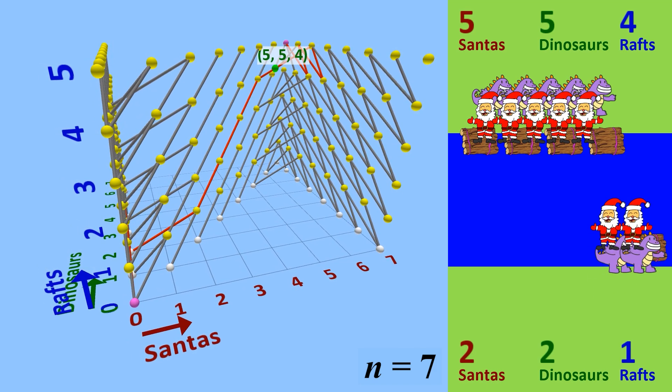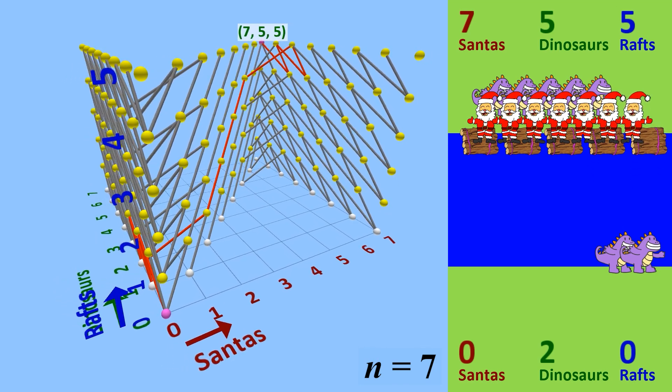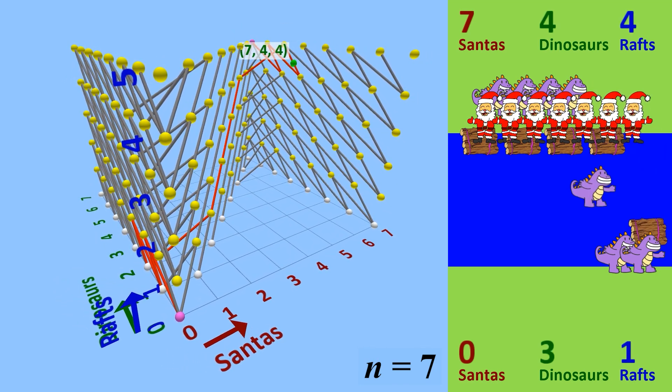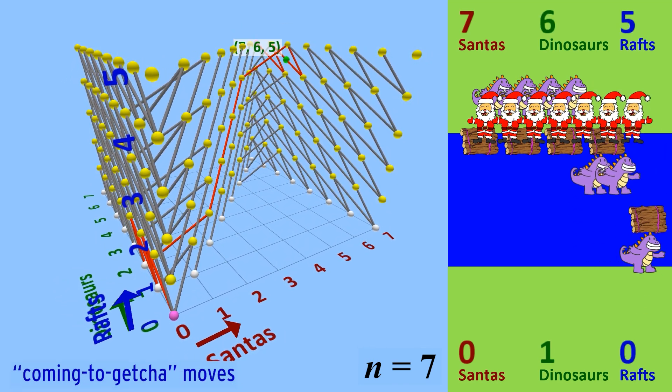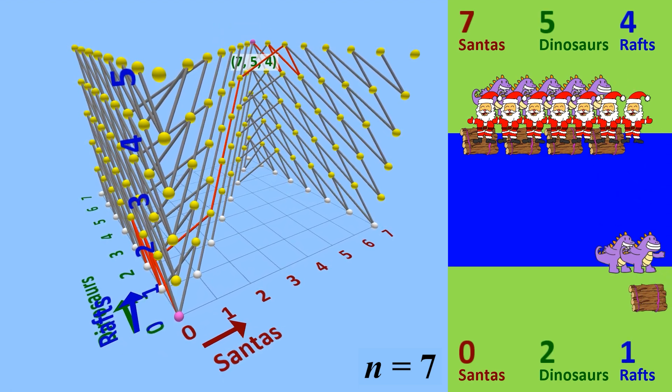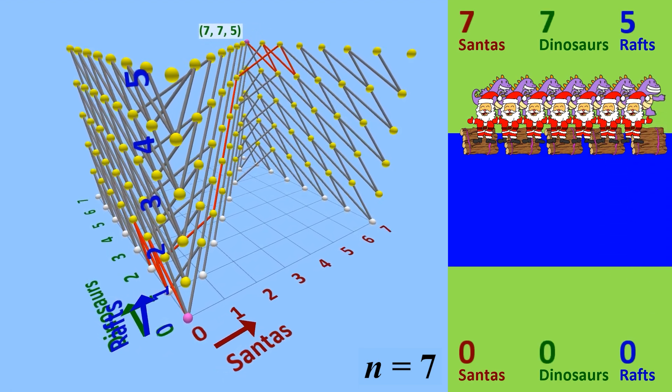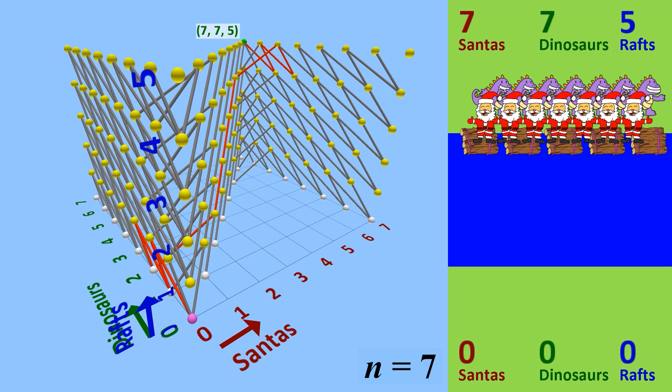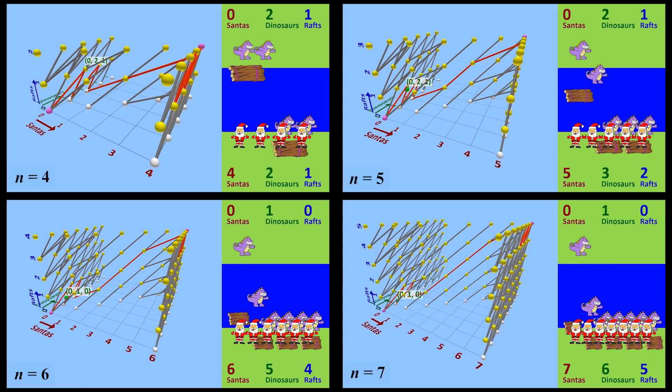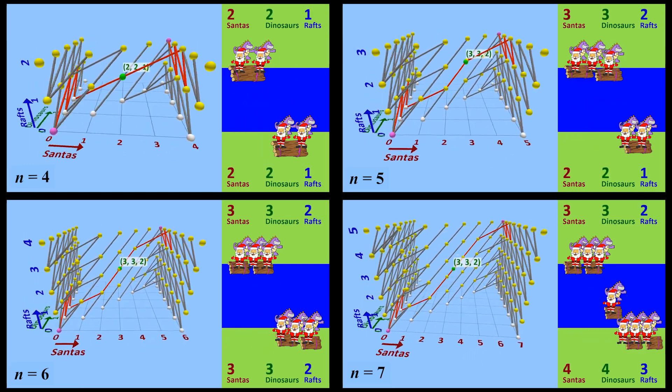The ending of the solution is a symmetrical flip of the beginning. By moving the last two Santas to the finish line, we can leap over to the right side of the graph. Then, as before, we'll spend four 'I'm coming to getcha' moves to retrieve the last two Dinos. And that's it. This solution generalizes to any N above 4, I think? So that should help remove some of the mystery about the larger versions of this puzzle.